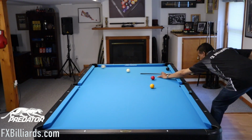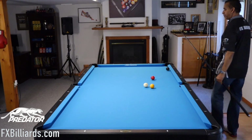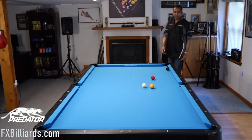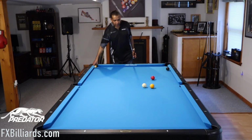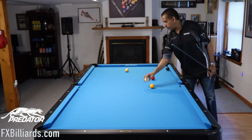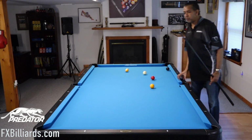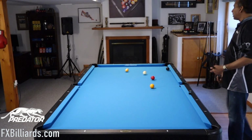They draw it back, and now they come around and they're on this side of the 3 ball, and they play the best safety that's been played all day on themselves. So one of the things that you can do with English is the same effects that allow you to run these balls from one end of the table to the other can also help you stall the ball.